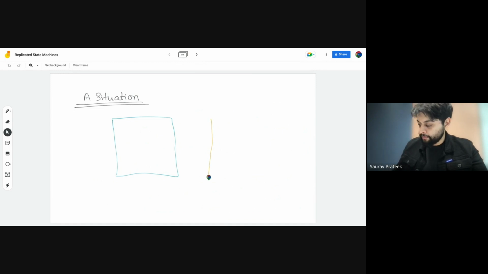Now let's assume that both these replicas have a data item in them. Suppose both replicas have stored a data item X whose value is 10.